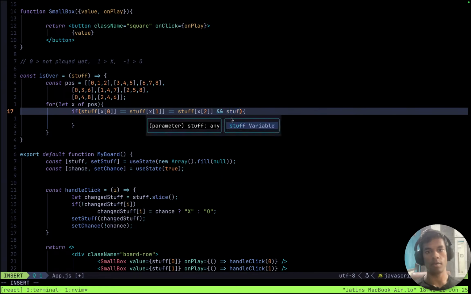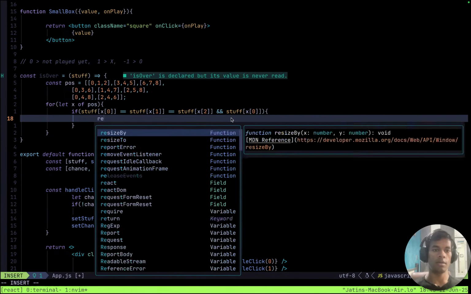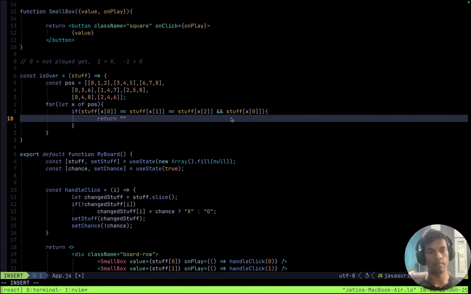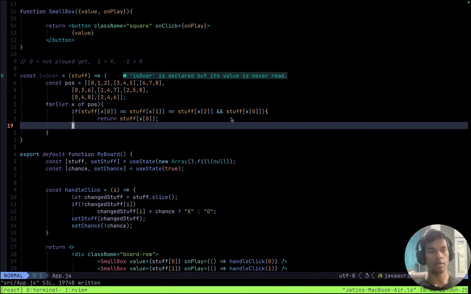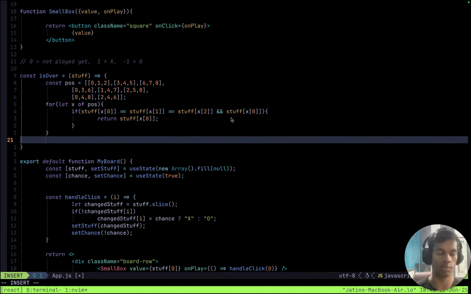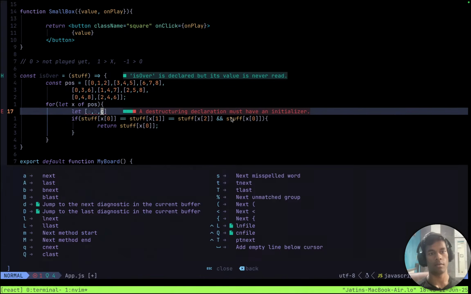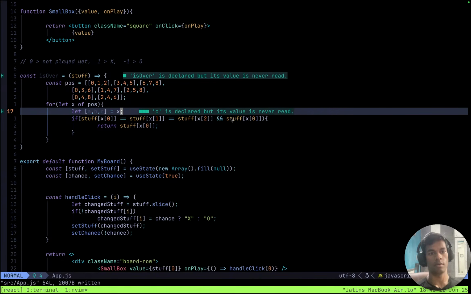And stuff x 0 not equal to null, or like, and stuff x does exist, then return stuff x 0 whatever it is. Otherwise, if that is not the case and you have gone through all of the positions, then what you have to do is, wait, I guess I can break it here. Let a, b, c equal to x. All right.